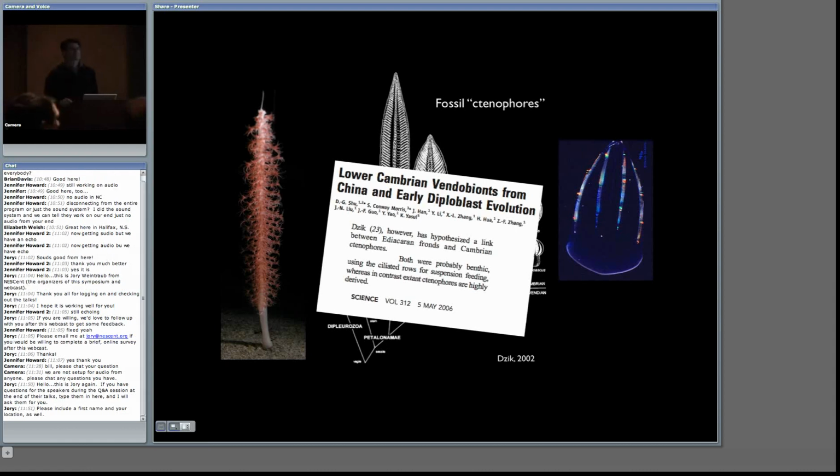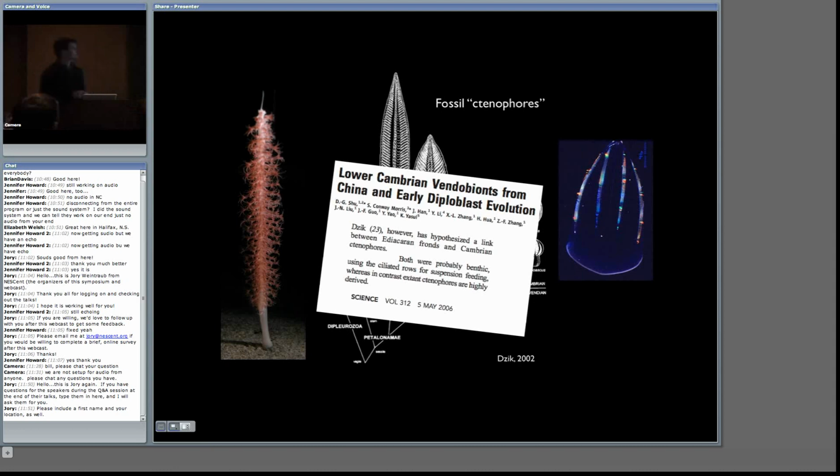Yeah? Have they been sequenced? Oh, yeah. So wouldn't that be evidence? Oh, well, the fossils aren't sequenced. The fossil, no, they can say whatever they want. Right, yeah, the ctenophores have been sequenced, and I actually don't have a slide of it, but we did a tree of life paper that tried to look at the relationships between ctenophores and jellies and sponges and bilaterians. And those have a transcriptome sequenced, not just a gene or two, but thousands of genes from different ones. So yeah, we do have a lot of molecular sequences from them.